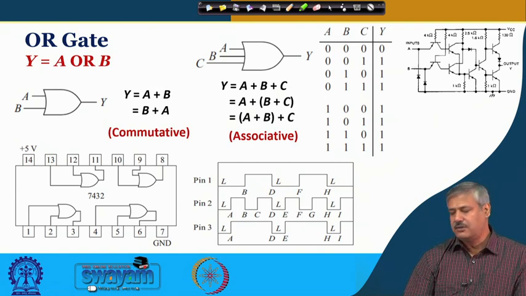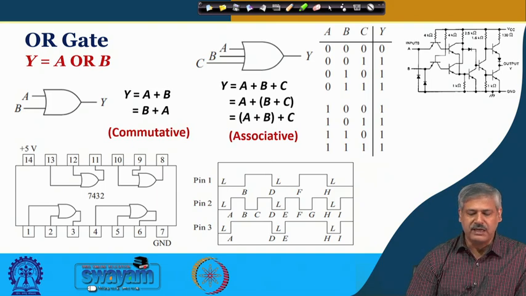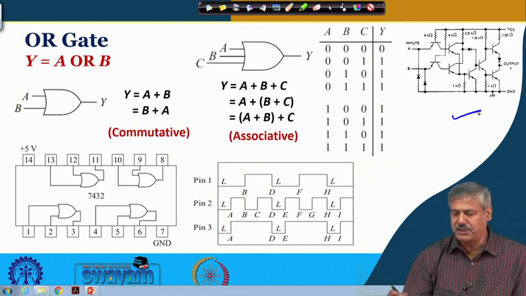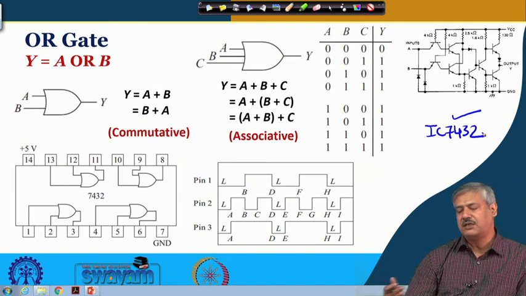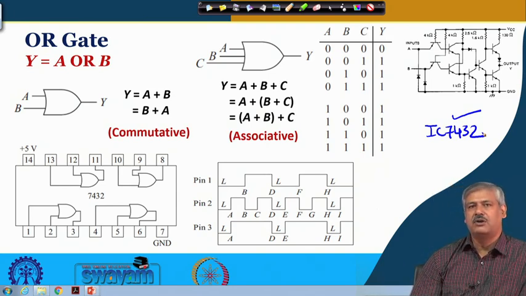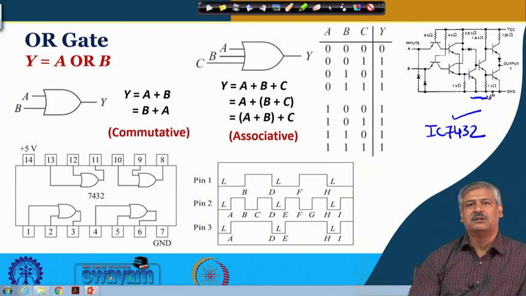Now, we look at OR operation. Again, if you look at the circuit level, this is IC 7432. The inside circuitry, again, you will see that it is not a NOR gate which we discussed earlier and a NOT gate put in succession or in cascade. Rather, within the NOR structure itself, one inverting transistor is produced with associated circuitry, with which you get OR operation. That reduces the transistor count.